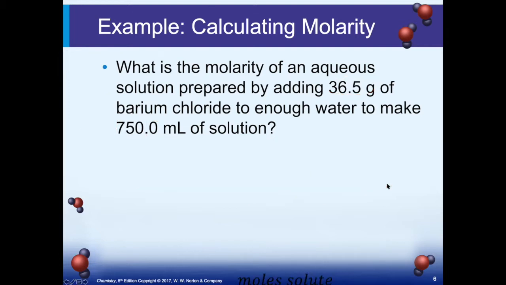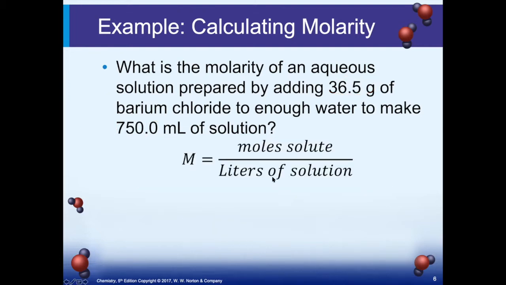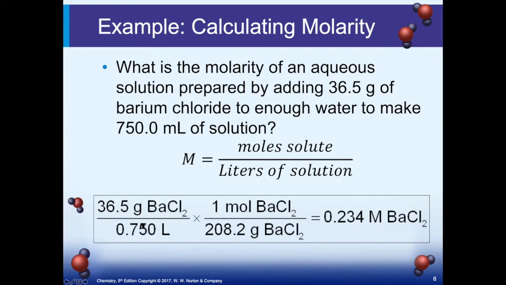And we'll go through it. The molarity is moles per liter. So the mass of barium chloride divided by the volume. 1 mole of barium chloride is 208.2. So if you look at how the units cancel, you get grams over grams, so you've got moles per liter, and you get 0.234 molar. That's how you'd say that. You would say this is a 0.234 molar solution of barium chloride. That's the way you say it. Okay, so grams cancel, moles per liter.